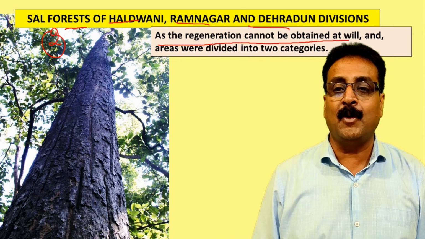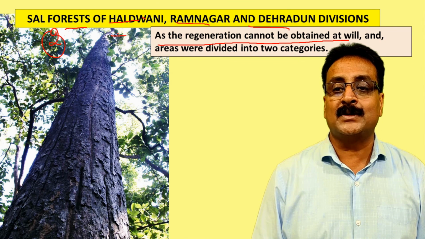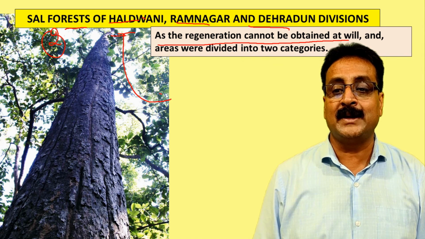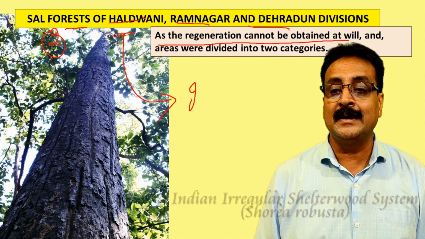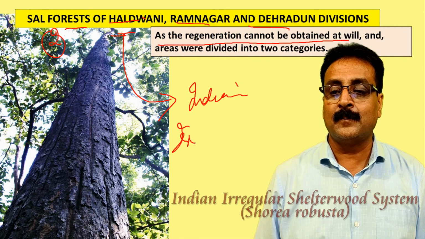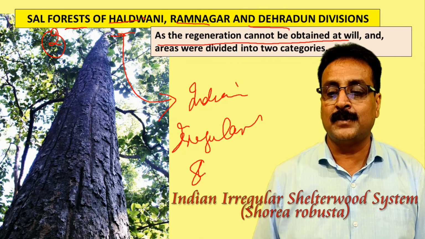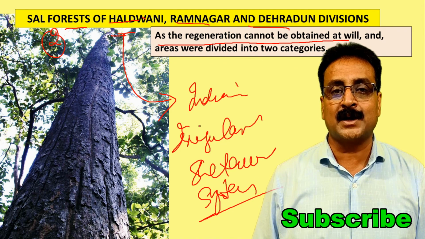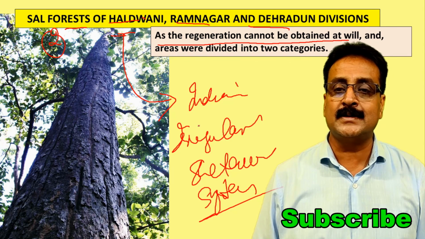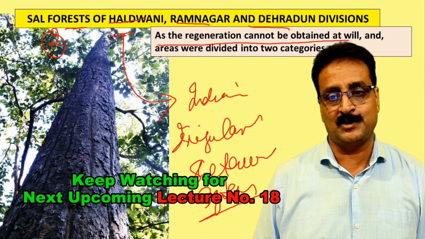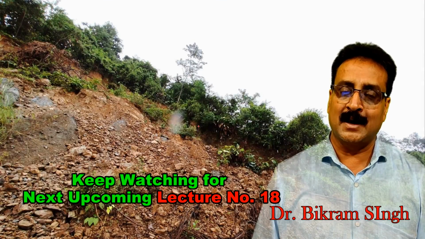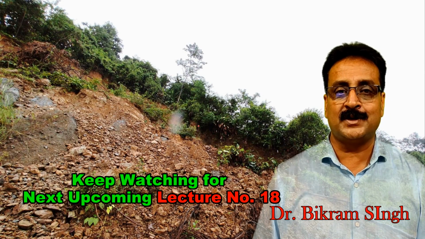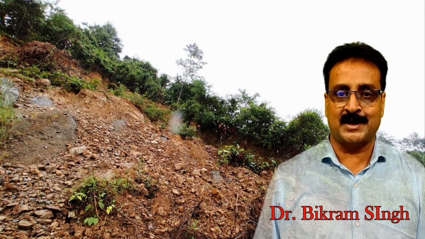So we are going to study the regeneration of Shorea robusta in my coming lectures under the Indian Irregular Shelterwood System. Under this we are going to study the regeneration of Shorea robusta in this system, how it works, and this topic is very important as part of the Indian Forest Service examination also. So keep watching the upcoming lecture for the Indian Irregular Shelterwood System and the regeneration of Shorea robusta.